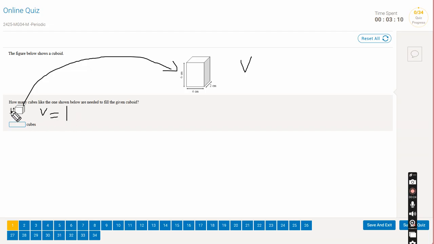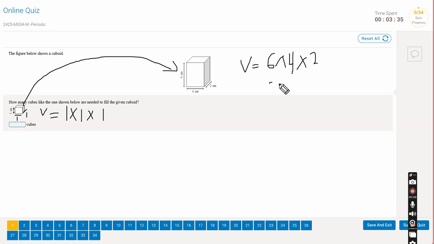This side is 1, and this one will also be considered 1, because all the sides are equal. They're saying they're all 1. So 1 here and 1 on this side, right? So 1 times 1 times 1. This shape has all equal sides. That's why I multiplied 1 times 1 times 1. On the other cuboid, you can see that this one is going to be 6 times 4 times 2.